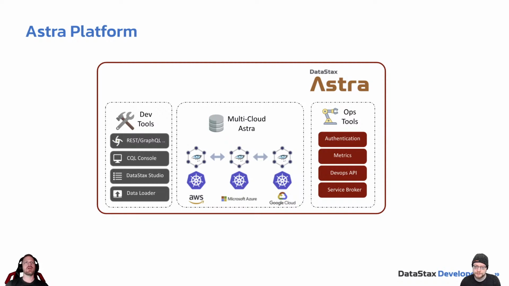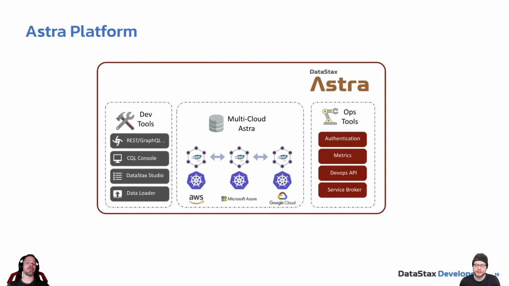Okay, so just a couple more things about Astra itself. Other than being a managed Cassandra, what else does it provide? If you look at the left-hand side, you see those dev tools there. So it's more than just, here's the database, do something with it. There's a CQL console embedded. There's REST and GraphQL APIs that Eric was just kind of alluding to a second ago. So you don't only have to use the drivers like what we're doing today. You can actually do things through REST and GraphQL. There's DataStax Studio that's embedded. So if you want a nice Jupyter Notebook-like graphical interface that you can use to execute queries, store like an engineering notebook, and share with your colleagues, you can totally do that.